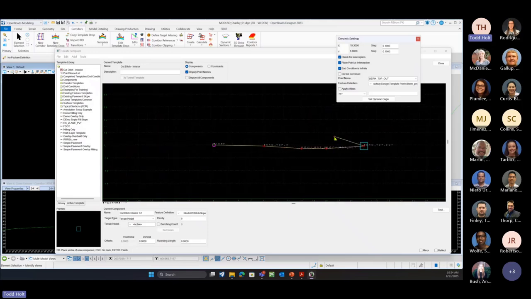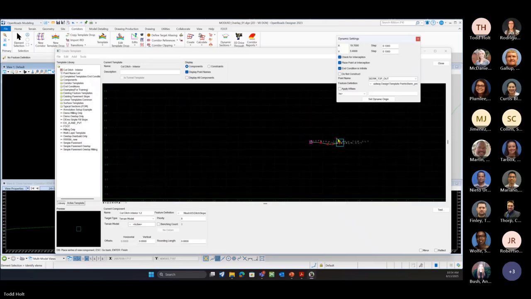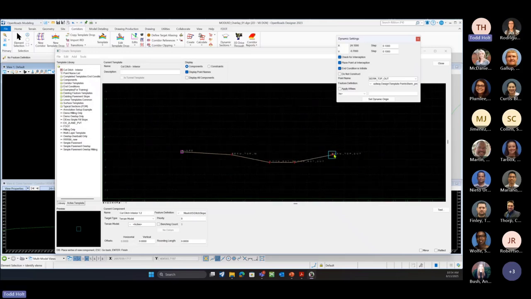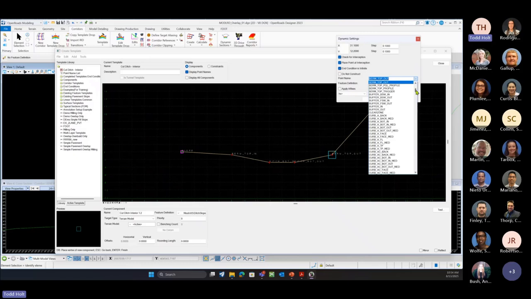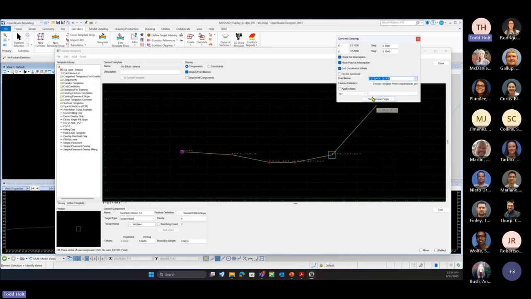So if I zoom in to my window here, all right, so from this point, this is going to be our 1 to 2 slope. So we can set this to our cut. Look for the name. So 2 to 1. We'll just set that to, there's 1 to 1. Maybe the 1 to 2 back slope, or whatever name that we're going to pick in there. So maybe this is our 1 to 2 back slope.